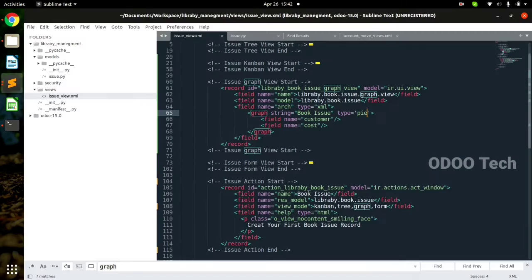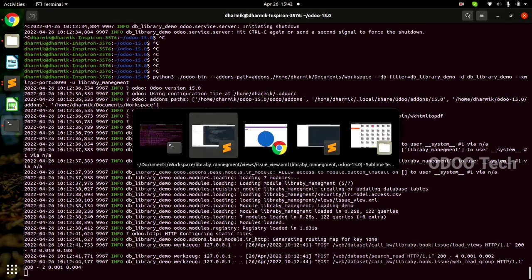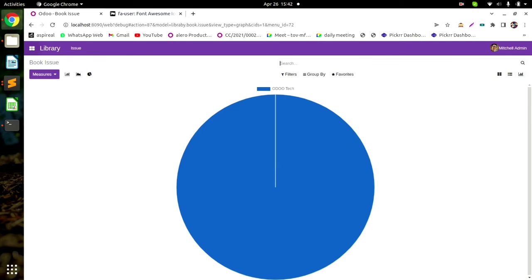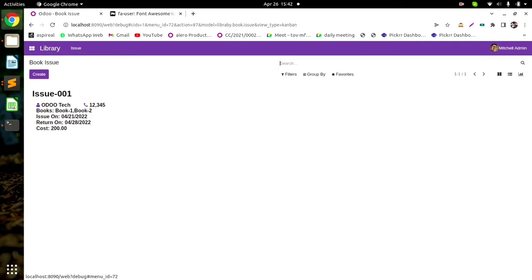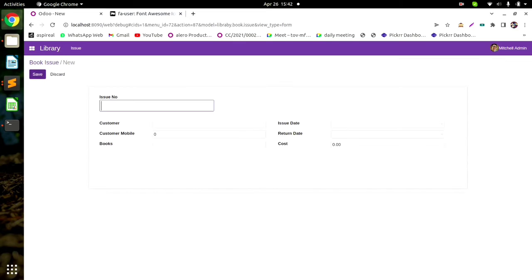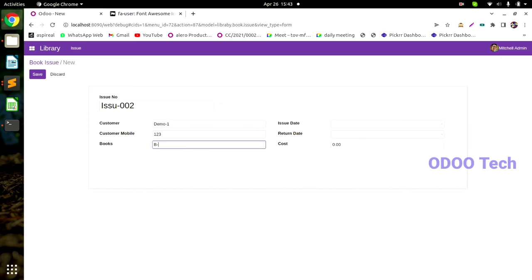Okay. Now let us create some records so that we can easily understand it. Let me create one more record, which is issue 2. Customer would be demo 1. Customer mobile number 123. Book would be B1, B2.